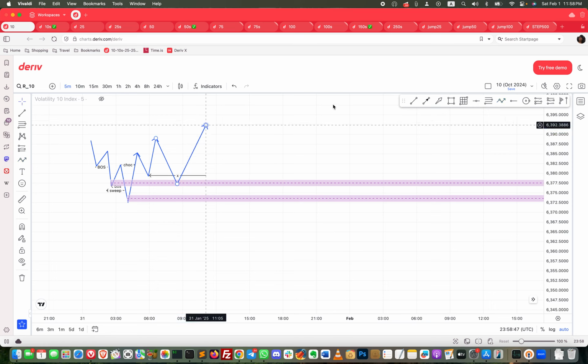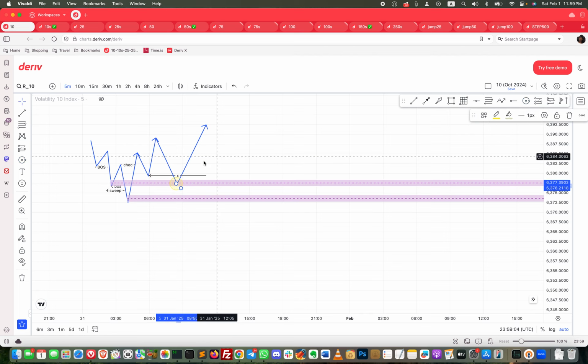Let's stop here. When you tap into your POI, you have to wait for confirmation actually. But let's say you tap into your POI and then you see the confirmation, which is the same thing again. When it comes into this place here, you need to go to a lower time frame and see, did it do the same thing? Because it was a downtrend here. It has to start going up. It has to change to an uptrend.